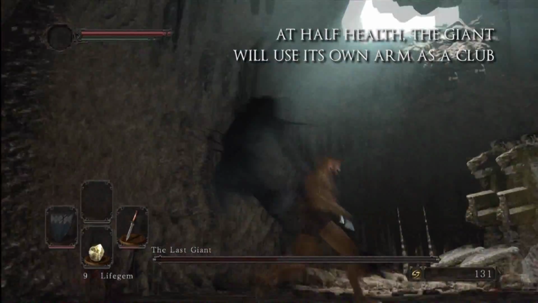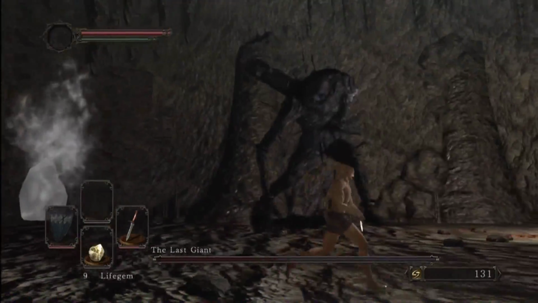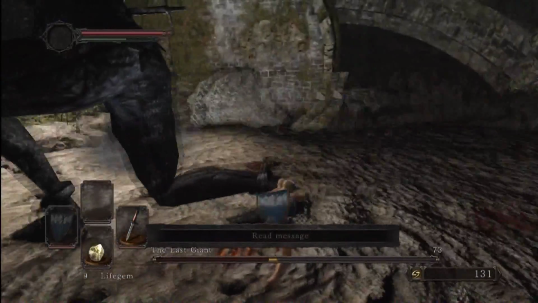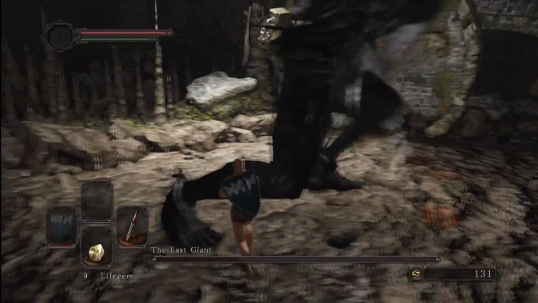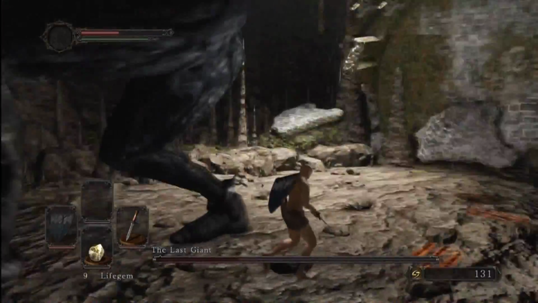When he's at half health, he'll rip off his arm and use it as a bludgeon, which is kind of funny. It freaked me out a little bit. It's a good time to get free hits because when he's doing that animation, he's not doing anything else. Although, for the sake of viewers at home, I want to get a good angle on that. Oh, did not get underneath his knee. It's important to be in the middle here.